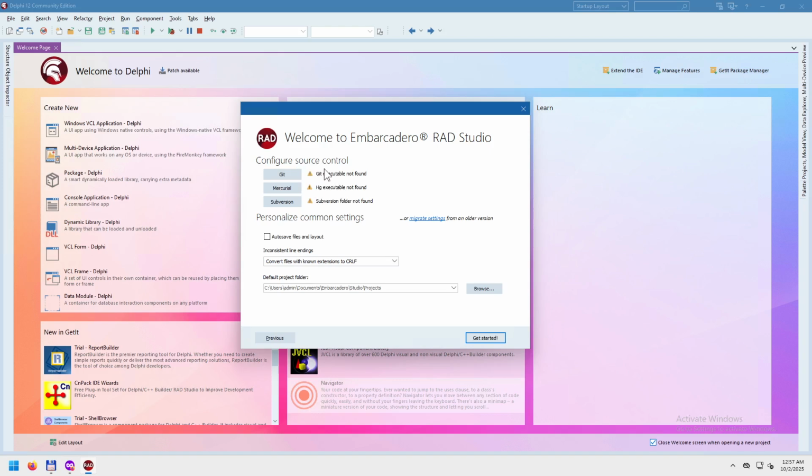I know how to use version control outside integrated development environments using the Git GUI executable. That's part of the Git project. Convert files with known extensions to CRLF. Maybe if there's mixed line endings.